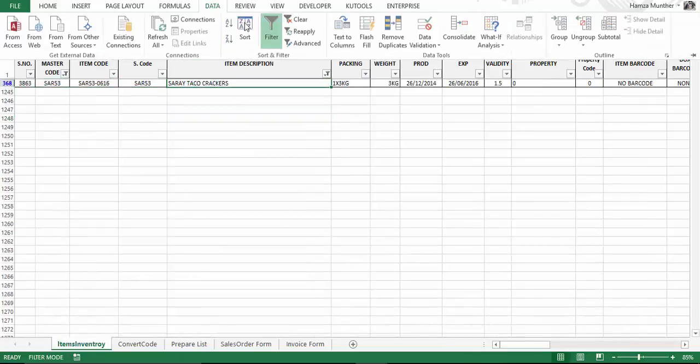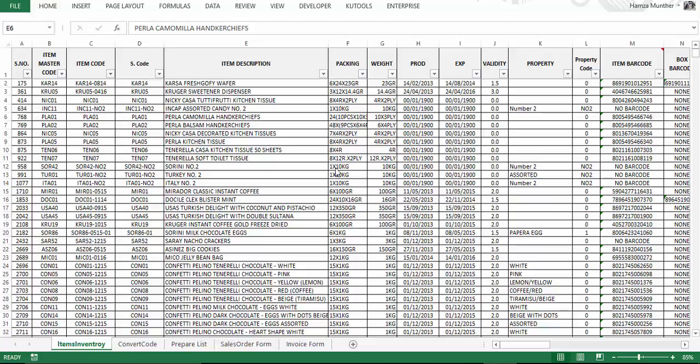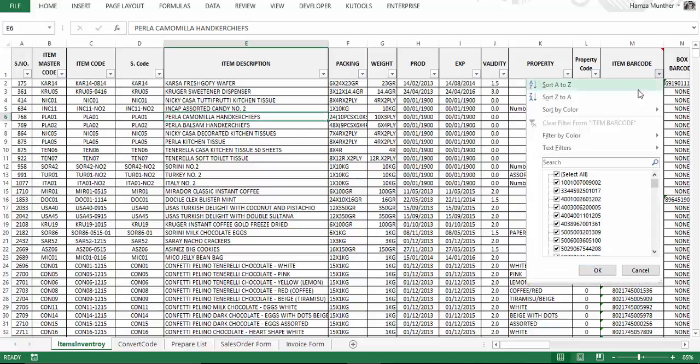Okay, so now I will prepare another line, another item. For this item, I know its barcode, so I will search using the barcode.